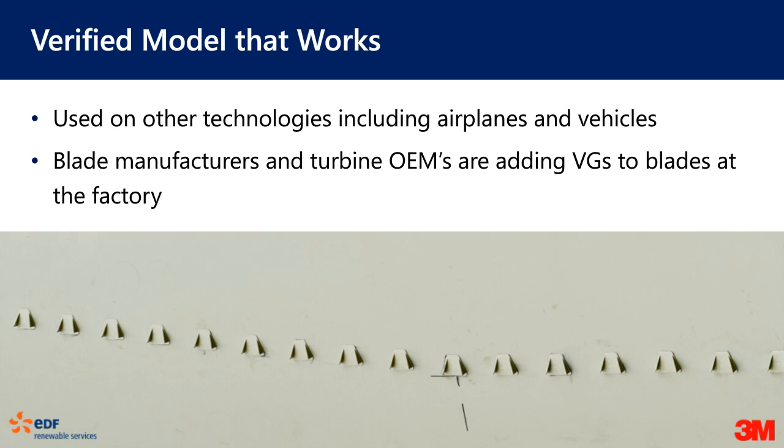And because VGs are not a new technology, many of the turbine OEMs and blade OEMs are offering VGs from the factory because it is a proven technology. Sometimes they are offering them to meet the power curve. Other times they are offering them as a performance enhancement. The main reason is because VGs are a proven technology that should be used to maximize the turbine's performance and maximize the output.